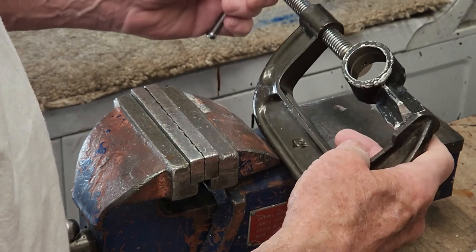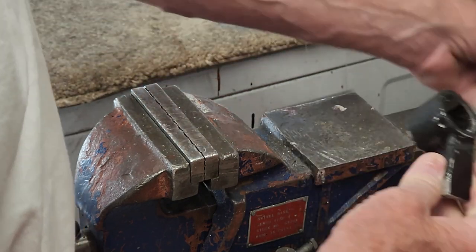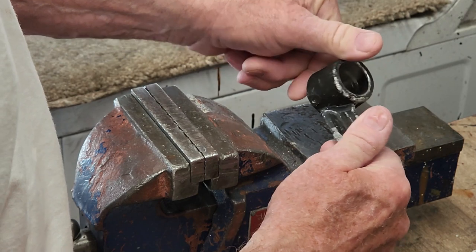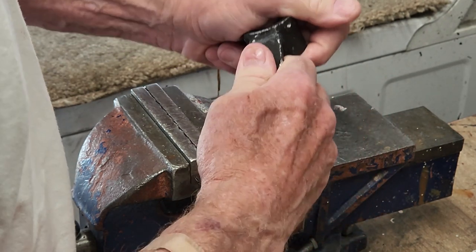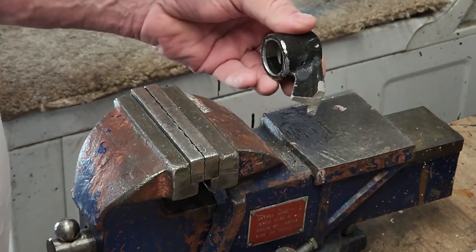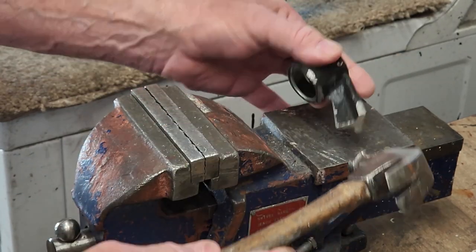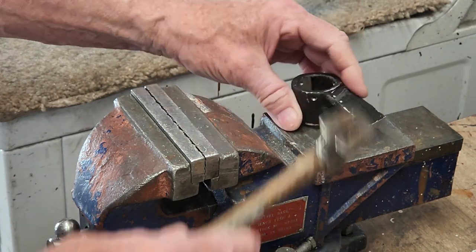Well, here's the completed part. It's been setting all night, so it should be fairly well cured by now. Looks pretty good. I've always wanted to test one of these and see how strong it really is. Well, looks like it's holding pretty well.